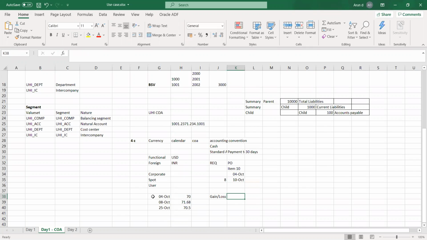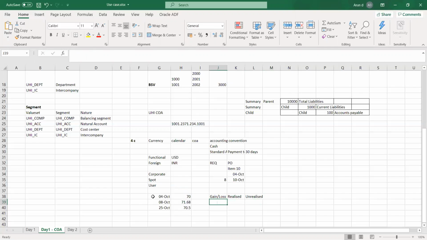To define this, we have something called realized gain and something called unrealized gain. Realized gain is something where, after making the payment, we can calculate whether this is a gain or loss to the company. Unrealized gain is something where I haven't made the payment, but still I calculate the profit or loss.